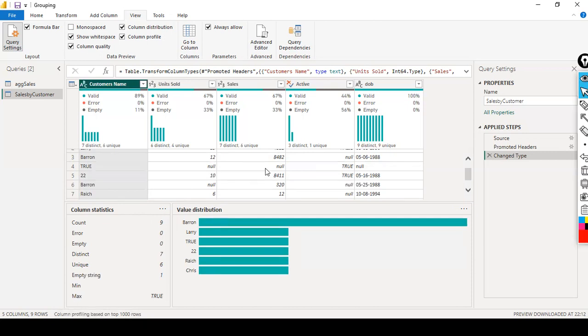So you might be asking this question: so what am I going to do with this? You can gain insight quickly by looking at the value distribution. Baron is a frequent visitor. So what do you mean by frequent? Why should I worry about him? Or why should I care about him?